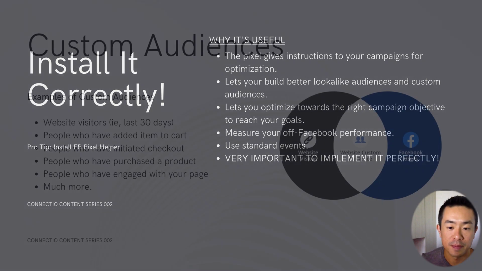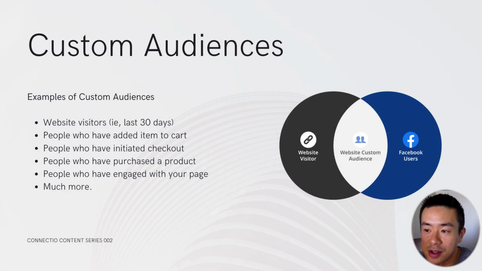So it's very important. The next thing I want to talk about is the custom audiences. The custom audiences are basically your retargeting audience. That's very important because that's your warm audience. That's people who have visited your website but didn't take action on your website, and now you want to create your retargeting campaigns specifically for this audience.